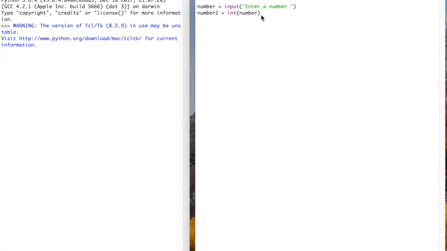It's turning it into a number, okay? Because if you enter text on here, you'll get an error right when it lands here. So whatever you enter on here, it is now turning it into an integer number. We'll go through different types in another lesson.